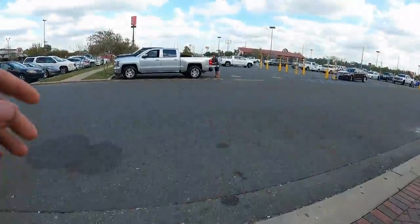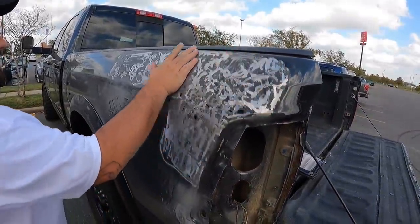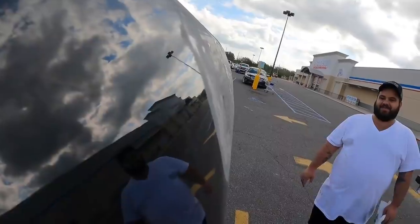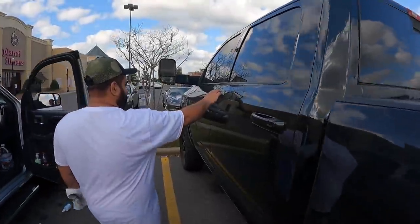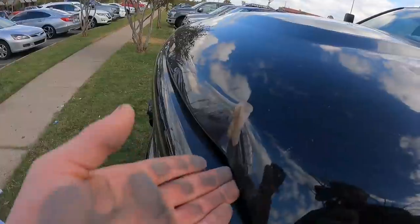I'm inside Tractor Supply and this man is legit out there working on the truck — this is wild. I already told him if he actually fixes this thing today I'll give him extra money. He says he can do it all for six hundred dollars within a matter of hours. Back outside: you still have the little waves right in here — that's when the body filler comes in. It's been about 20 minutes and it took me longer to take out the generator. It's pretty damn straight, still got a little ripple, but that's what the body filler is for.